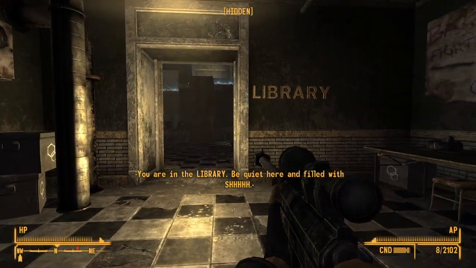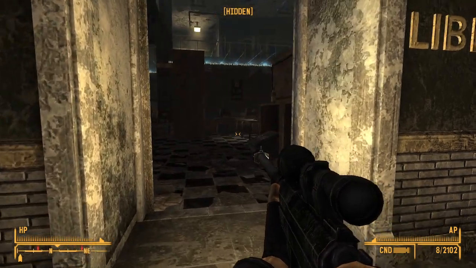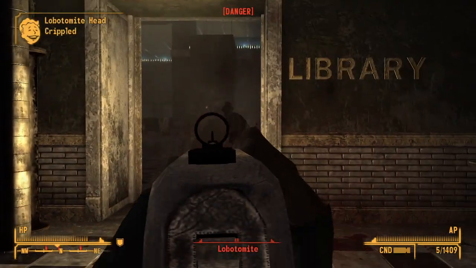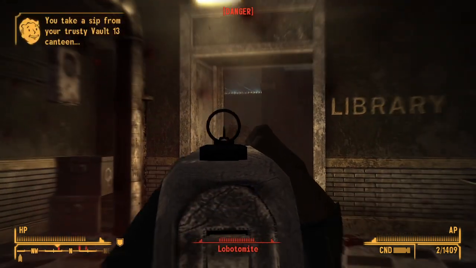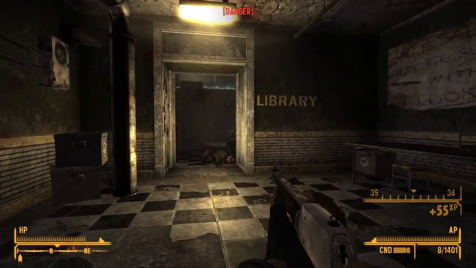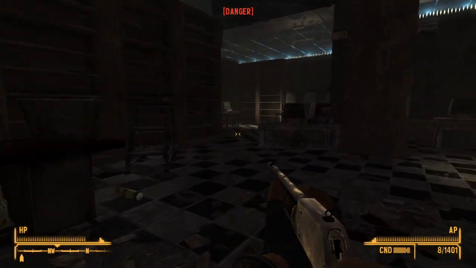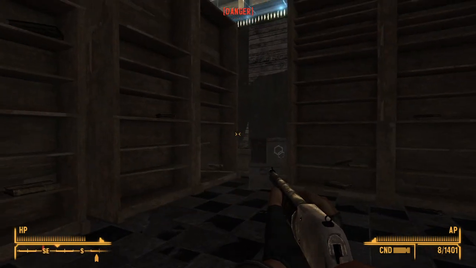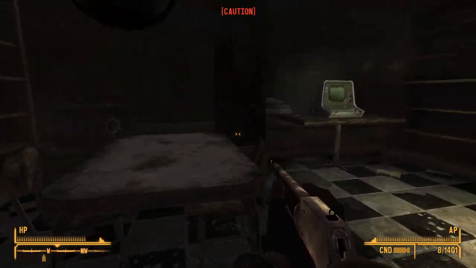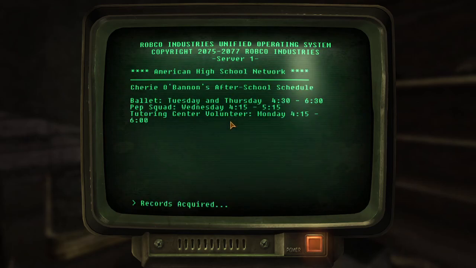You are in the library. Be quiet here. Make Sale Friday. Fight the Red Menace with cookies. Hi. Where'd the other guy go? Sworn there were two of them. Reeve, this is Cherry O'Bannon's schedule. Ballet, pep squad, tutoring center, vault.